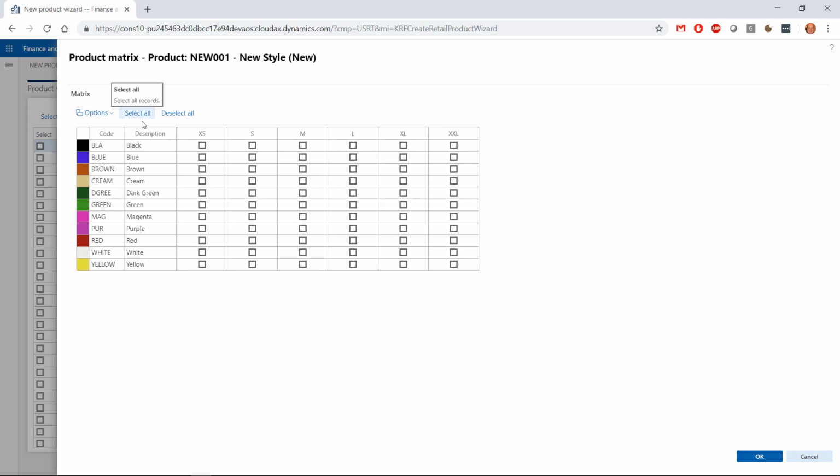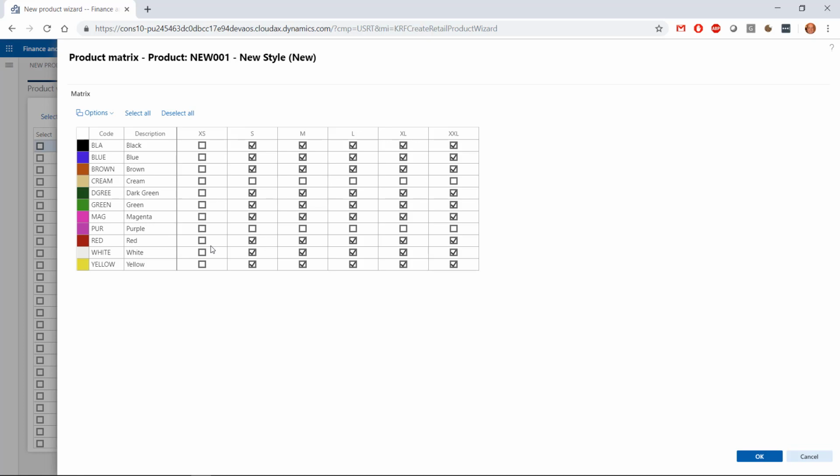For example, by clicking select all first, and then deselecting the excess size by right-clicking on this column and choosing deselect column, and deselecting the cream by right-clicking on that line and say deselect row, and right-clicking on the purple and deselect that row.